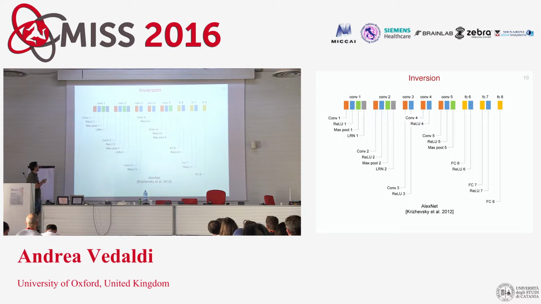So this is a schematic representation of AlexNet. You have 5 convolutional blocks, and each one of them contains a filter bank, convolution, ReLU, max pooling, and LRN, which is a normalization which is not used anymore. Conv2, Conv3, Conv4, Conv5, and then you have the fully connected layers, which are also linear operators followed by a ReLU, all right?